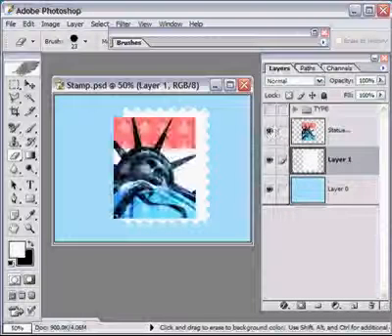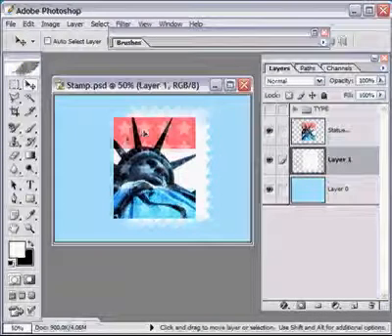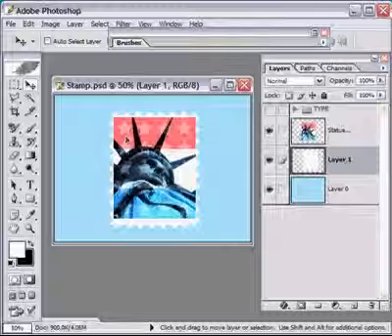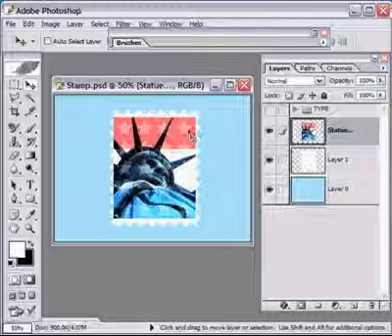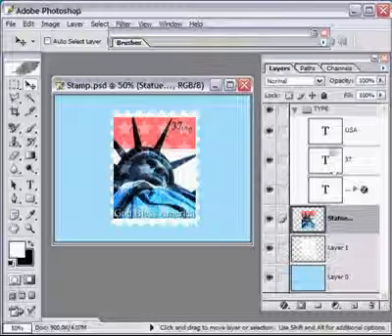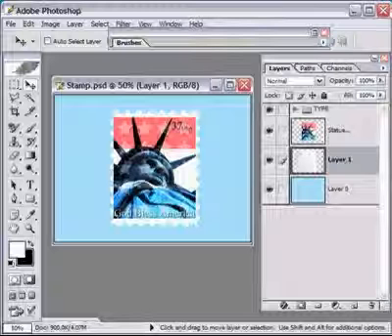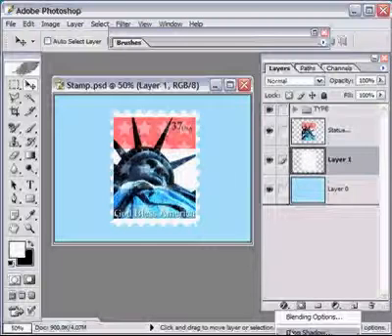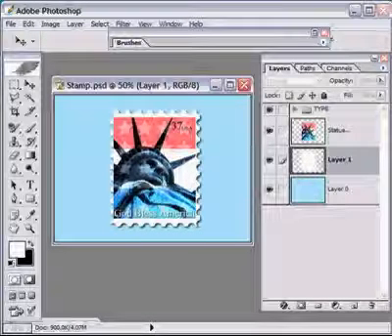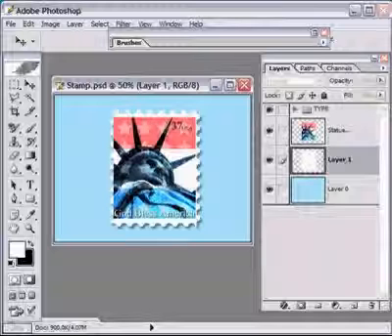Now some finishing effects. You can add any art to the actual postage stamp that you'd like. You can also add any type that you'd like to it here, just so you know there's nothing funny going on. I just have several type layers, God Bless America, usual 37 cent USA. And finally, you might want to add a drop shadow layer style to the postage stamp here, just to give it a little bit of depth.